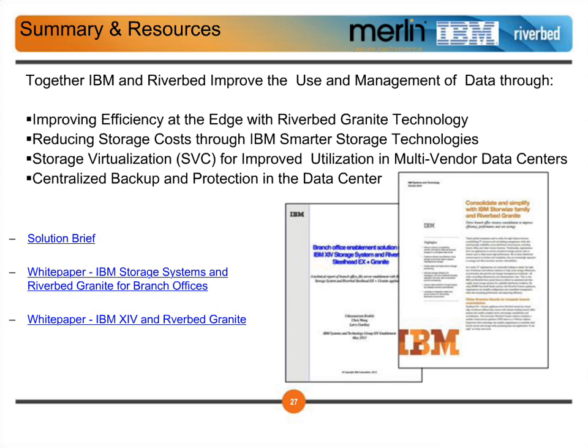Well, I think it's important when you look at a solution that you look at the complete range of issues that you're wanting to solve, and it's important to find a full-featured solution. And I think with IBM's storage optimization technologies, we deliver that. In other words, we give you all the functions you'd expect in the enterprise in the optimization layer, as opposed to requiring secondary solutions or other appliances to deliver things like FlashCopy or remote copy or tiering. So much like Granite delivers a complete solution for working with remote sites and branch offices, IBM storage optimization solutions and standalone solutions like XIV deliver a complete solution for the data center.